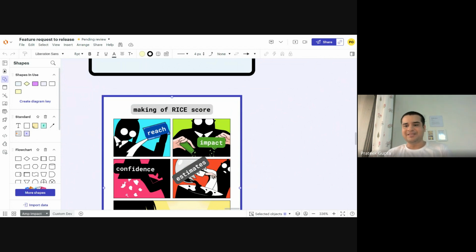So for example, what's not taken care of by RISE is that there is a client who's very important to us, and our relationship with them right now is a little here and there, right? It's a little troublesome. We need to build this feature for the time being, especially at this time, because we want to improve that relationship. That's one of our strategic goals.